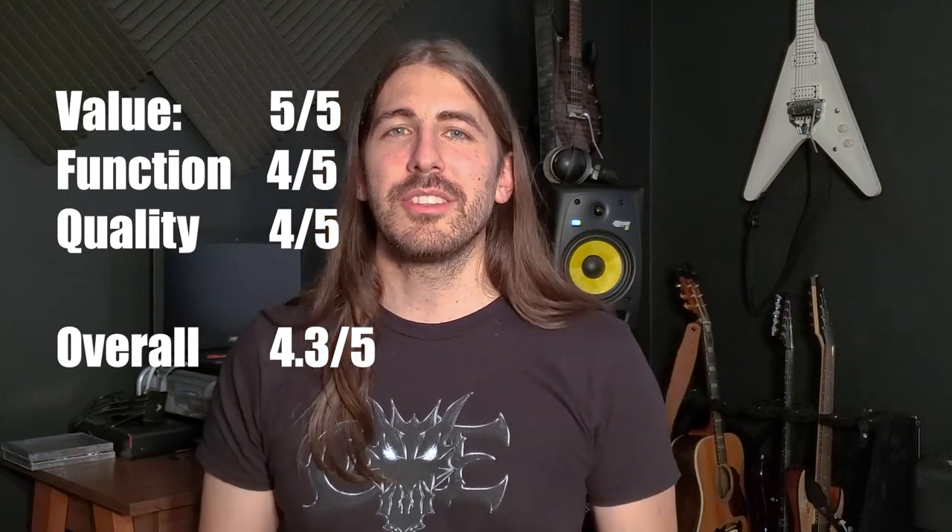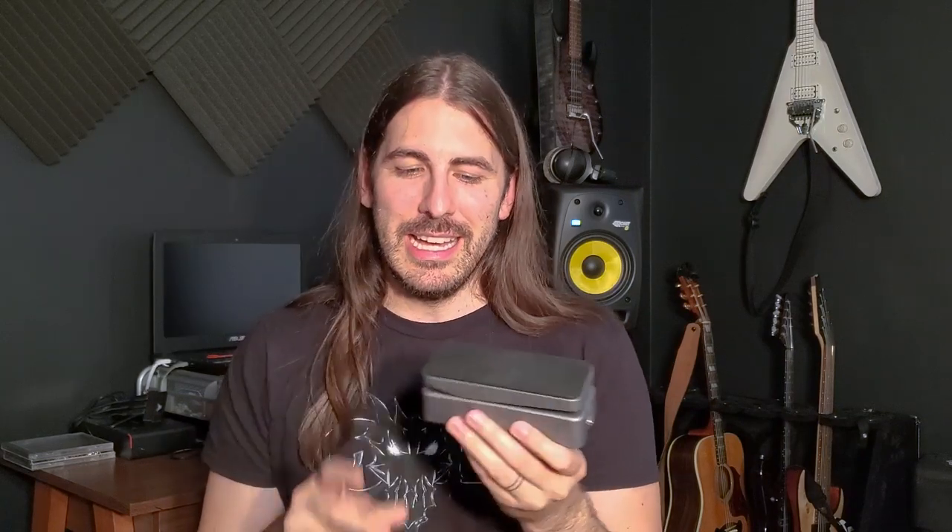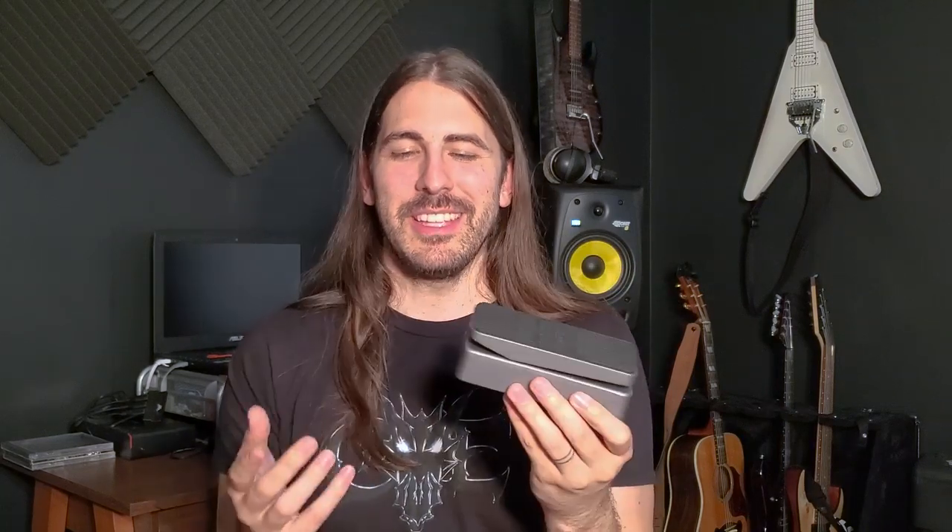So if you're looking for something compact to control your Fractal, or whatever else you use — whether it's software, Kemper, Bias FX, or something like that — I highly recommend this controller. It's so easy to use and it's already become a staple for me in terms of what I bring to a gig. Unfortunately, I can't say exactly the same about the expression pedal because it stopped working so quickly. But chances are you already have an expression pedal — this one is very tiny, so you might not find it comfortable anyway. It's like half the size of my Crybaby Wah, so it's super convenient to take with you.